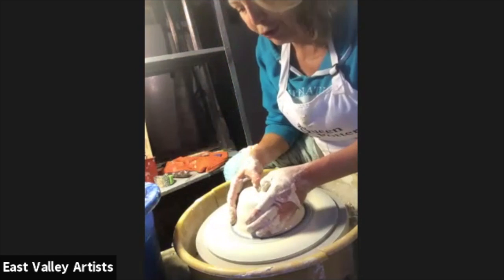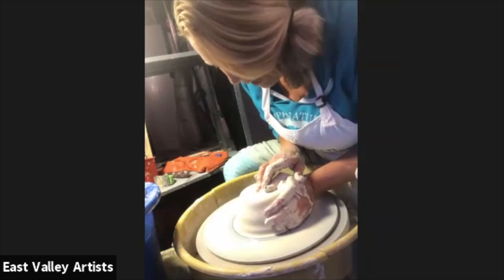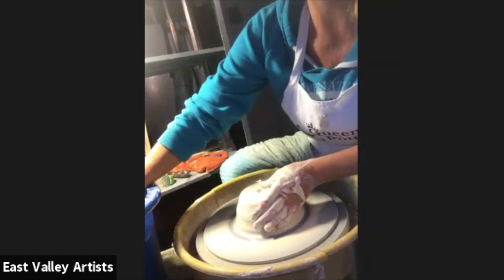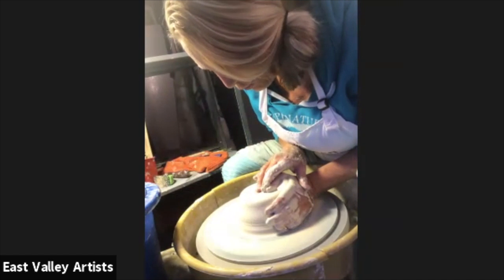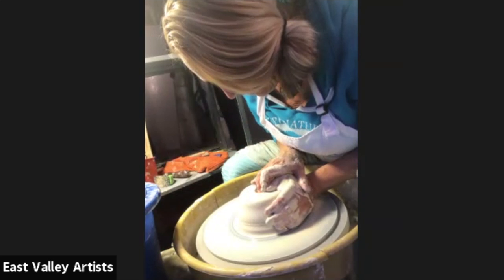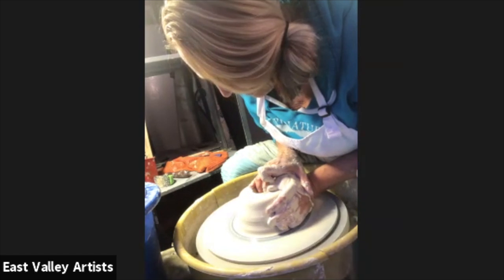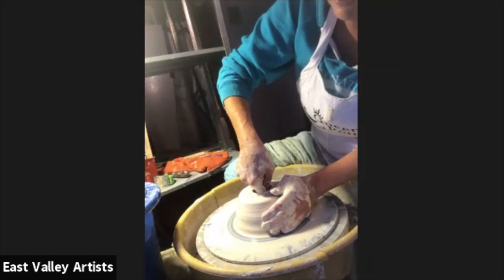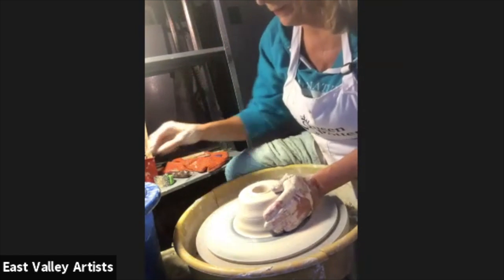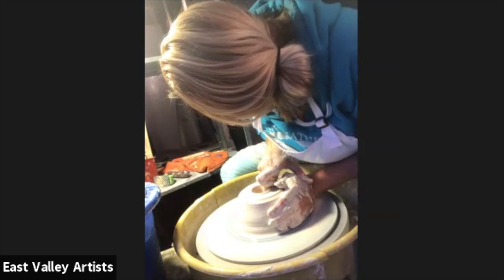Going in, some people do 2 thumbs, some people pull away from them, depends. My mom was telling me she has a teacher who can't look when he does it. He leaves his eyes closed, because you really just need to feel and be the center of the clay. You open it a teeny bit so that we can look and see how deep it is, and I need to go deeper. Close that hole up. Okay, now I'm gonna pull.